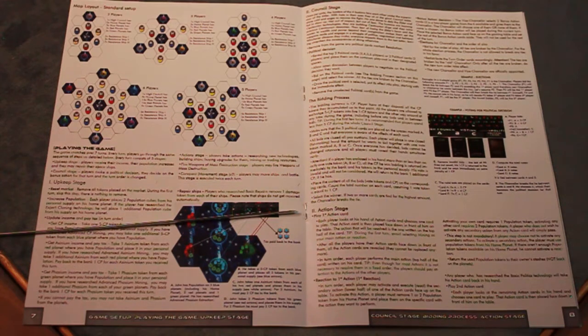Elections for Chancellor in the order of play. Bid for the order of play. All ties are broken by the Chancellor. For the whole election process, the Chancellor is not allowed to break any ties in his favor.